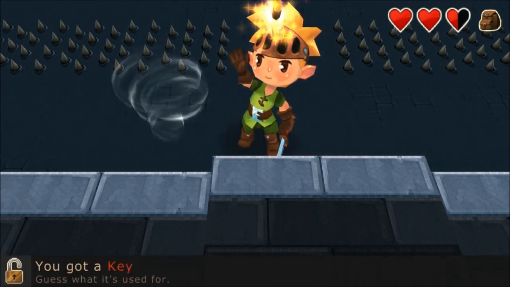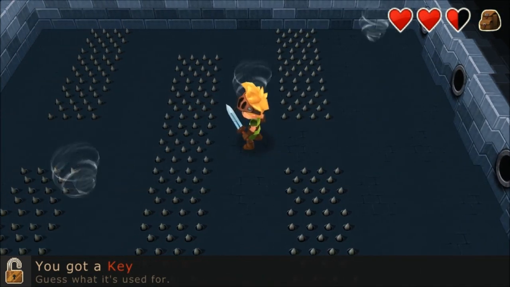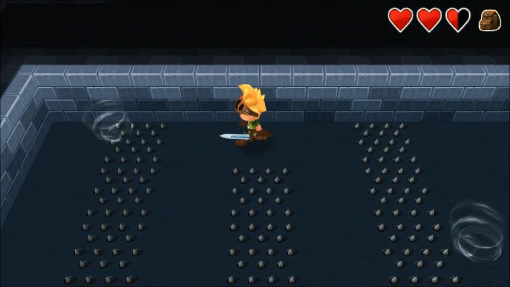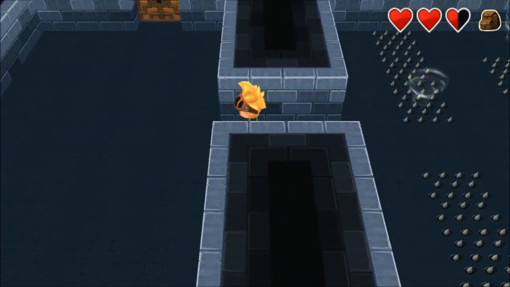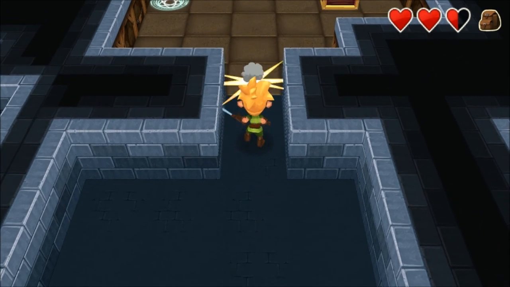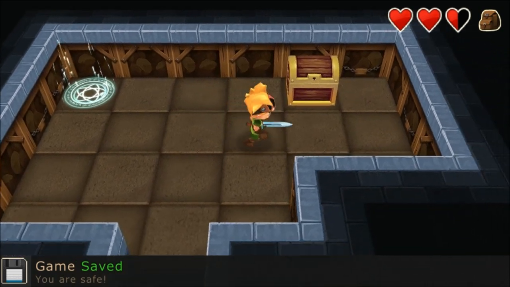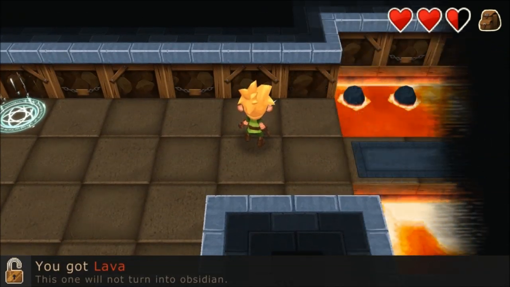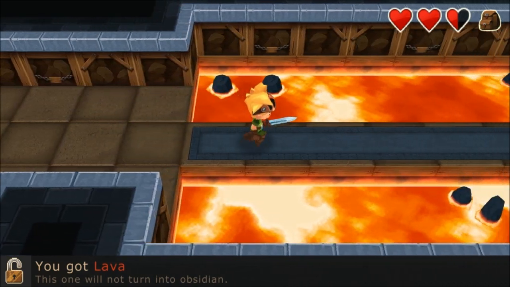All right, we got ourselves another key. Amazing. Out of the whirlwind room. I do not like it. Finally, a save game. Yes. You got lava. This one will not turn into obsidian. Haha! I see what you guys did there.